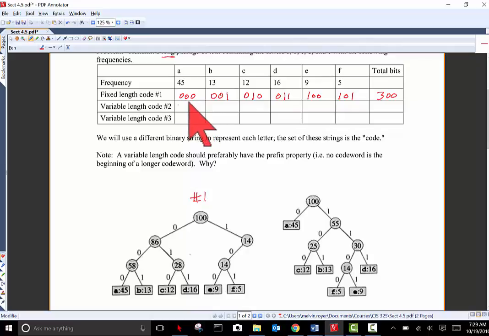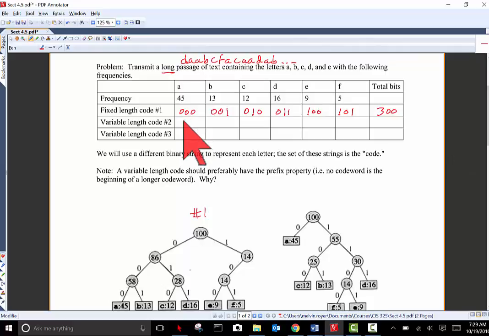Maybe it'd be better to have a variable length code word where the most commonly occurring codes had the shortest word lengths. That's exactly the idea of Morse code, by the way, the telegraph code, where letters like E and T were a dot and a dash, and then less common letters would have longer strings of dots and dashes. So for example, I could do 0 and then 0, 0 and 0, 1. I'm just sort of making this up, but choosing, again, short words for commonly occurring letters.